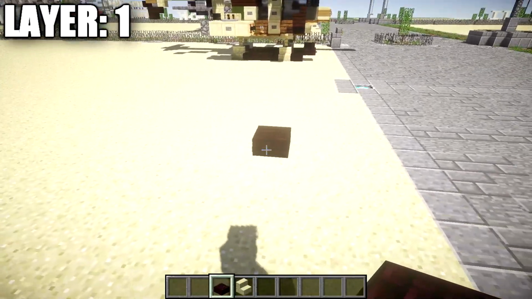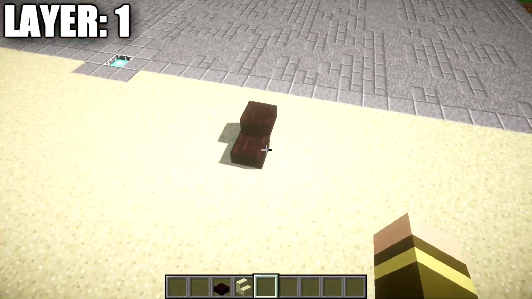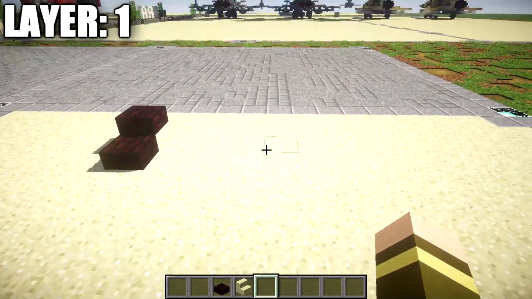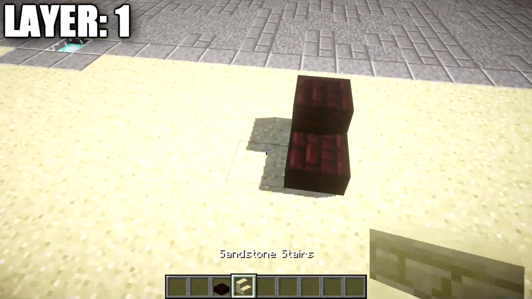To start off with, we're going to place down a narrow brick slab followed by another brick top slab coming off of it. This is going to be the left front of the little skids up in the front. So this is going to be the left side, and we're going to have the right side located over here. So just a little heads up there.